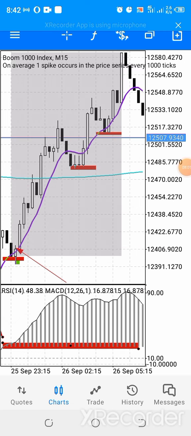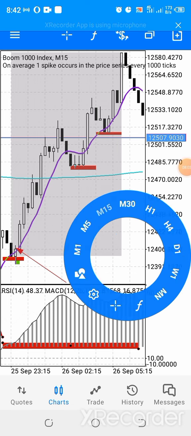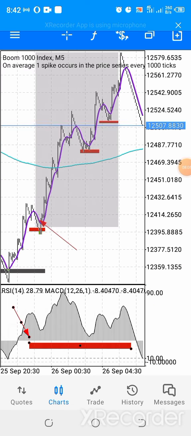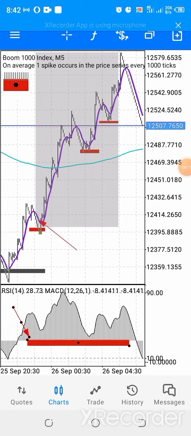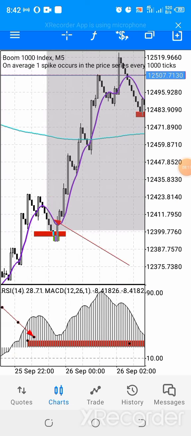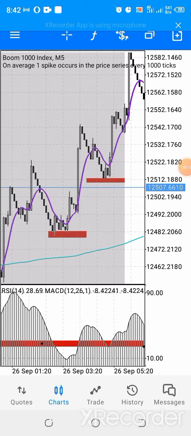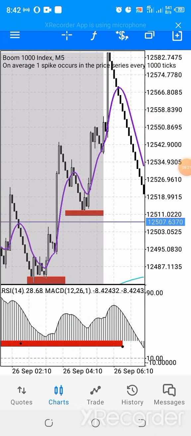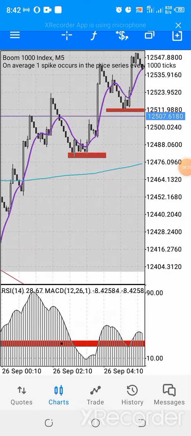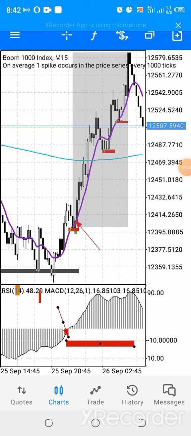This is 15 minutes. It looks small. Let's go to 5 minutes. I'll shrink this so that you see. Can you see that on 5, all of it was still at this base? Price was still at a buy zone. It didn't cut across for itself. And then you can see we caught all these beautiful spikes here. I said it is sweet to actually catch spikes on its trend. Okay, now the entry sign was on 15 minutes.